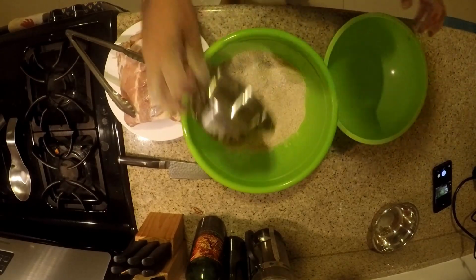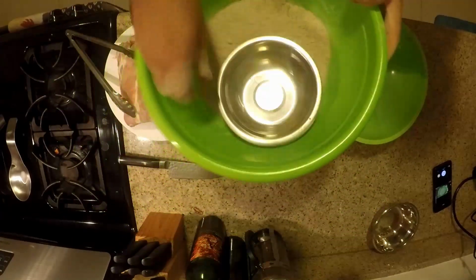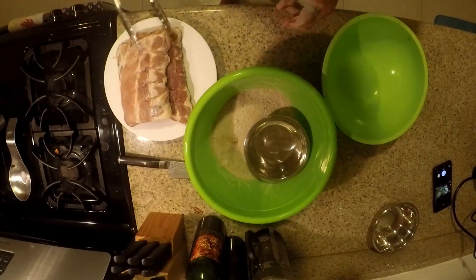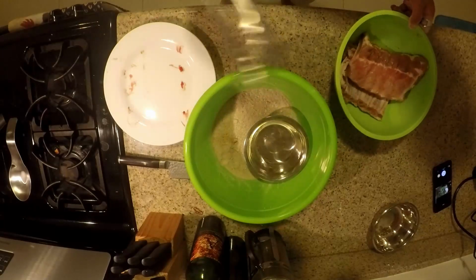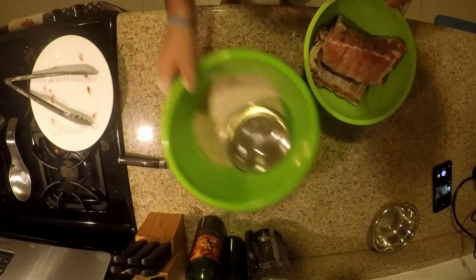Alright, so now that we've got the dry rub mixed, you can see it's all homogeneous now. It's all one color and one texture. Most of the clumps are gone. What we're going to do is throw the 1 rack of ribs, that's cut in half, into a separate clean bowl.